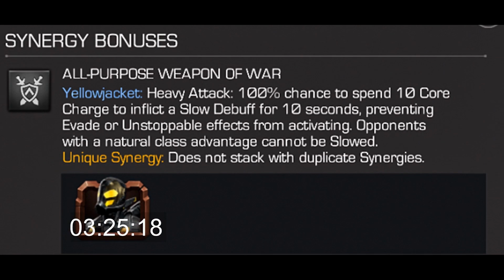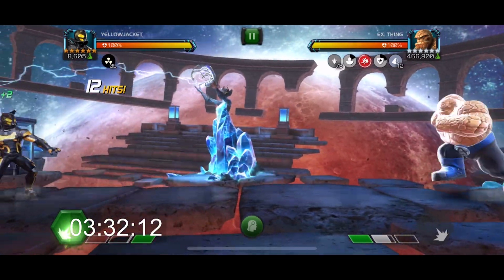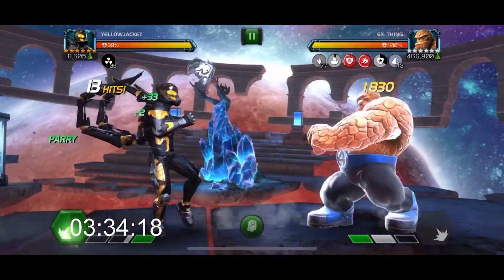So how do you stop the unstoppable? Well, via Yellowjacket's new heavy attack ability. Yellowjacket now has a 100% chance to spend 10 core charges to inflict a slow debuff for 10 seconds, preventing evade and unstoppable effects.